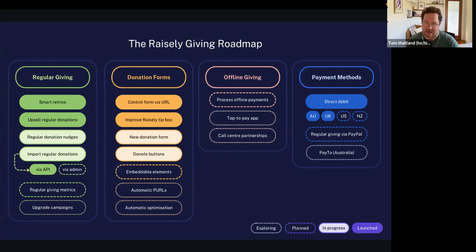So when you import donations into Raisley, whether it's through the API or you process offline payments, so essentially any payment where it hasn't gone through our live form when we ask the tip box, the Raisley tip box, then we're charging a 1% fee to make sure that we're able to provide that functionality to you. So it's just a small 1% platform fee on those donations in order to process them, to put them through the platform, to provide all the functionality we provide around that. So that goes for imported regular donations, as well as offline payments keyed in through the admin panel. There'll be a 1% fee there.